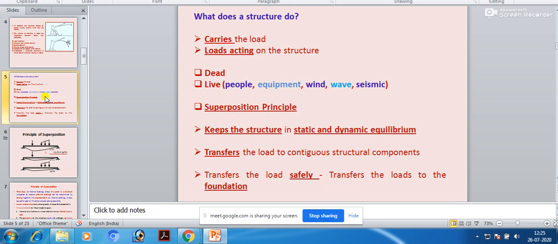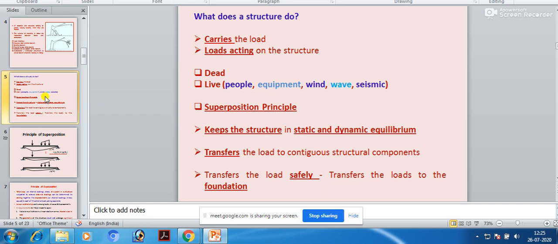And the loads acting on the structure, whatever loads act on it, you can broadly classify under 2 categories. The first kind of load is the dead load. Now what is the dead load? The dead load is the load which the structural weight itself has, that means which is not moving at all. If you are constructing, suppose, a concrete beam, then the weight of the concrete and the weight of the reinforcement together give the dead load, or dead weight, of the structure.